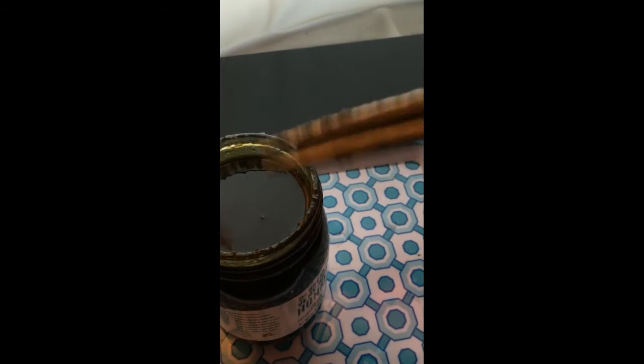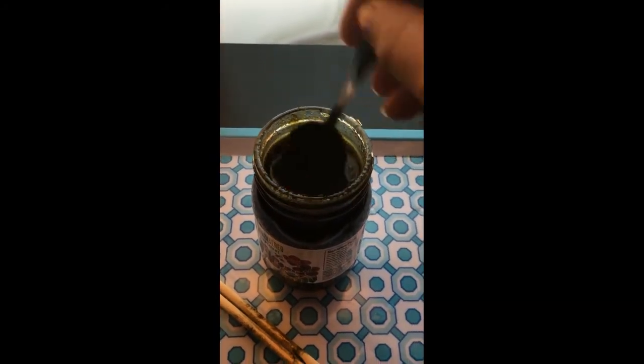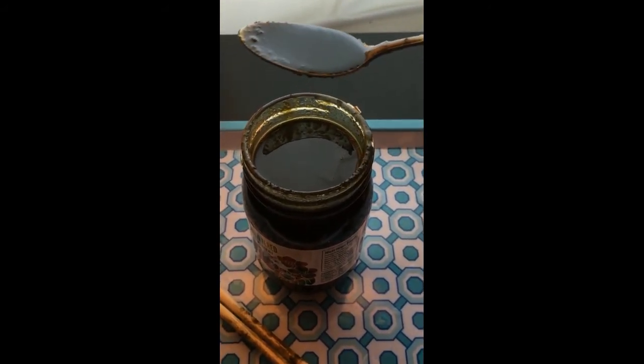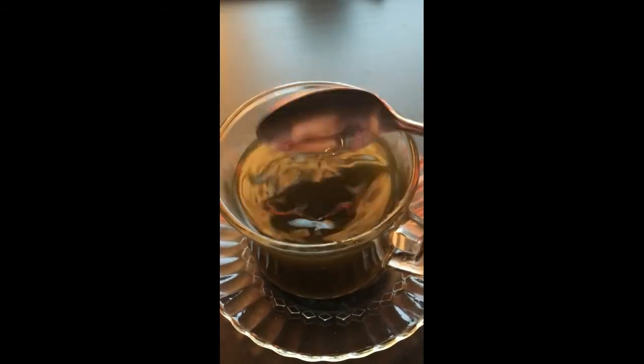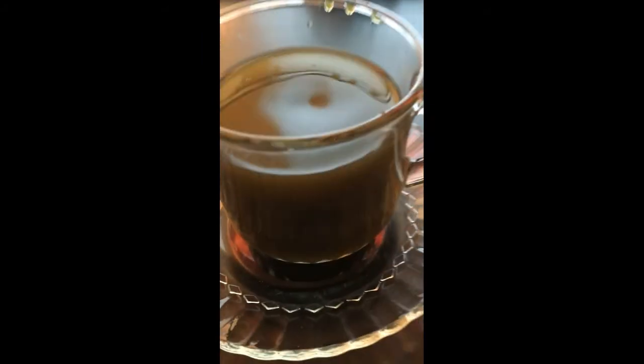I'm excited. Since this is my first batch of this type, I'm only gonna use about a teaspoon. So I'm gonna get a little bit deeper down in there, make sure I still have it mixed up, don't wanna waste any time. My teaspoon of honey. Went ahead and took my tea bag out. Don't want it to soak in. Start mixing up my yummy, yummy tea. And here in a minute, I'm gonna have some medicated tea. All right, I'm excited about my tea. I'm gonna let that sit for a second. It looks super yummy, huh?